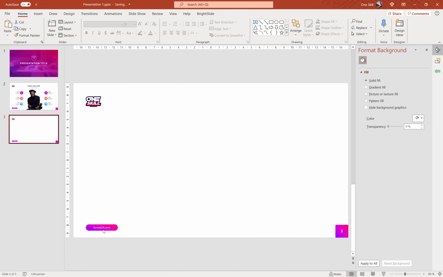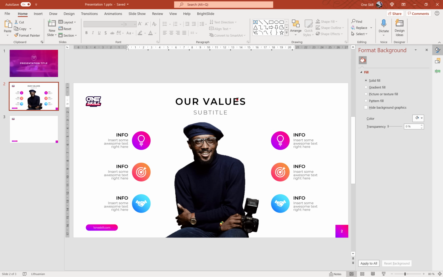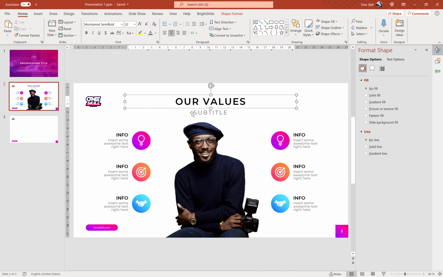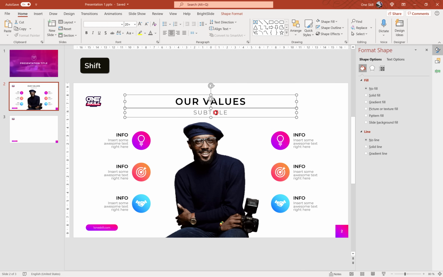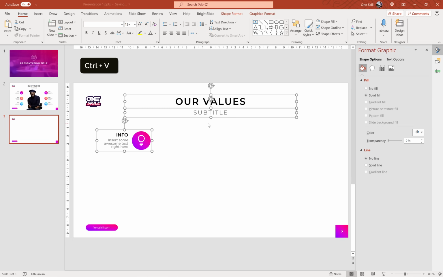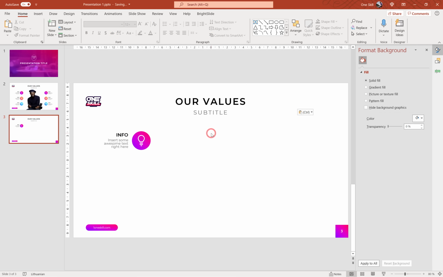That's super duper awesome. And by the way, we could insert the slide title and subtitle into the slide master as well, so that they appear on all of the slides. For that, we would have to insert special text placeholders, but that is a more advanced topic and you can learn all about that in my Skillshare class on how to create modern PowerPoint templates. For now, let's do it the easy way and copy these guys from slide number 2 and paste them right here.